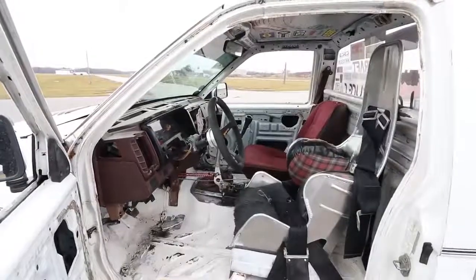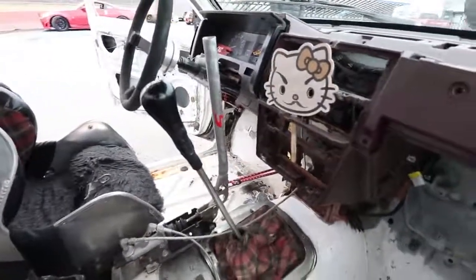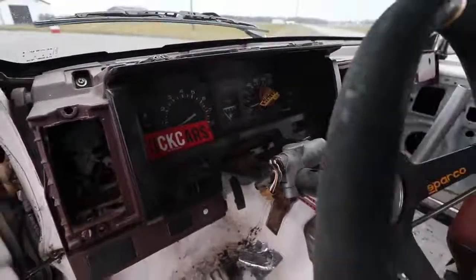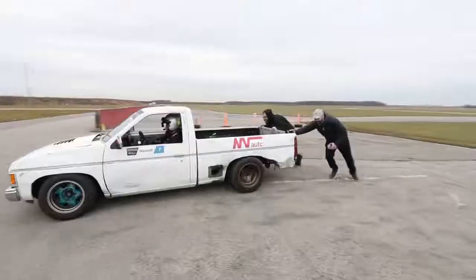What about the cabin, Riley? Obviously there's a hydro e-brake since it's a drift vehicle, but anything in here I need to know about before I go and die? Well, it's pretty basic. Believe it or not, the pedal placement is phenomenal. You can heel toe downshift like you were Emerson Fittipaldi in this thing. All right.